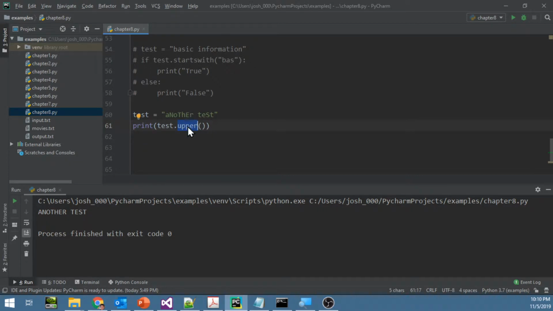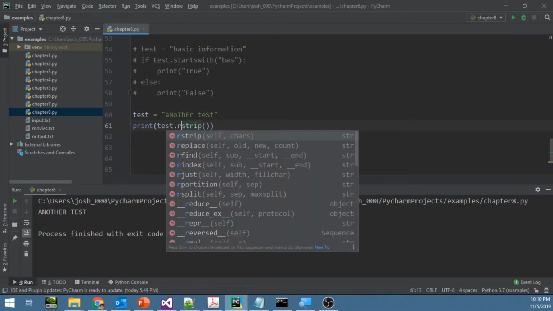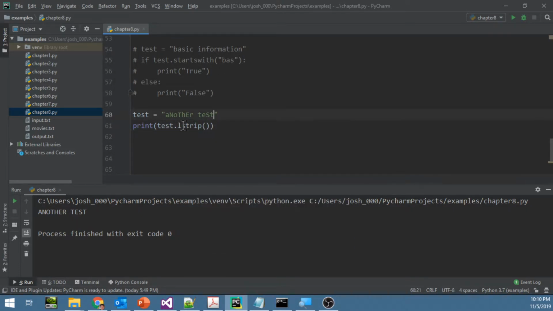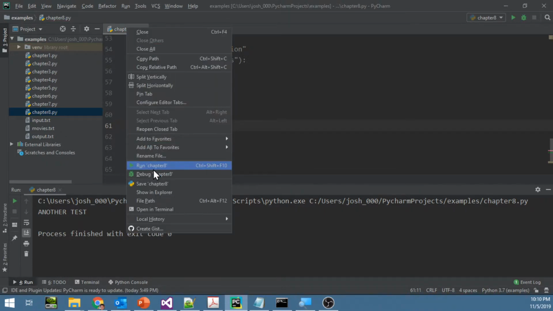If you remember, we used rstrip before in file operations to strip white space from the right side of a string. Well, you can do the left side here as well. You can strip the left side of a string if you have white space. Let me go ahead and just print it like this to show you what I'm talking about, to make sure we're all on the same page here.